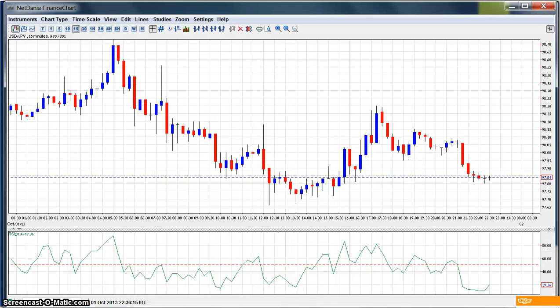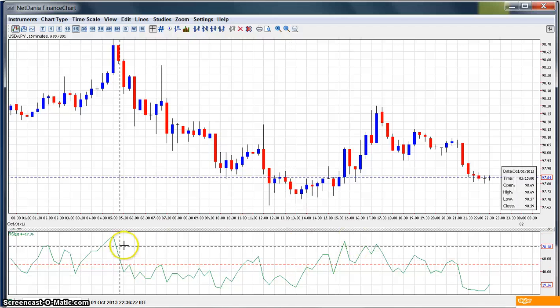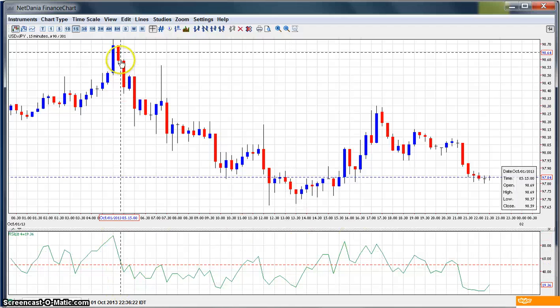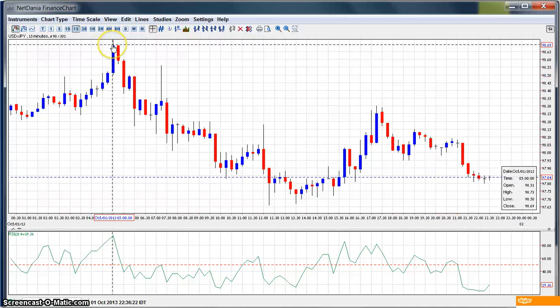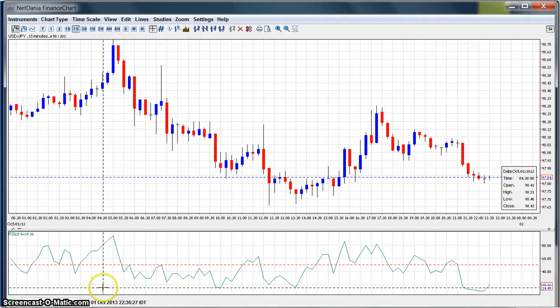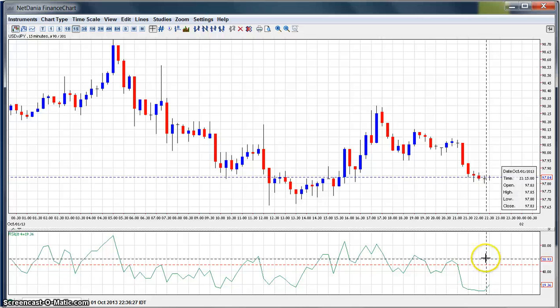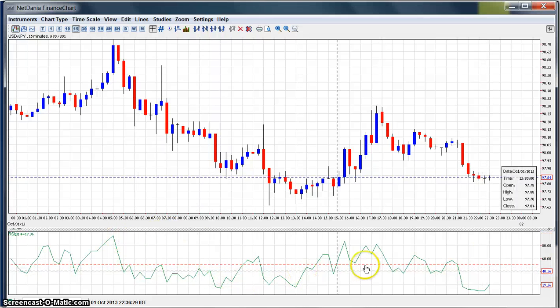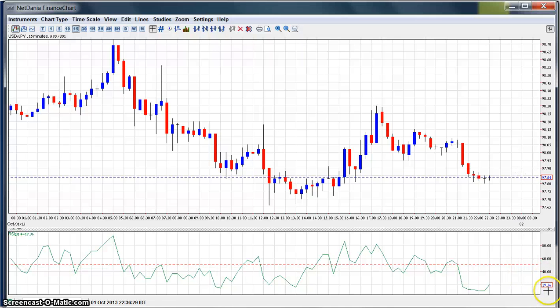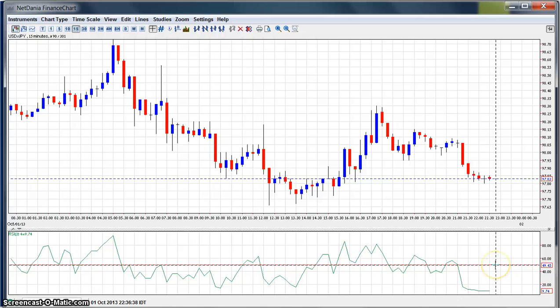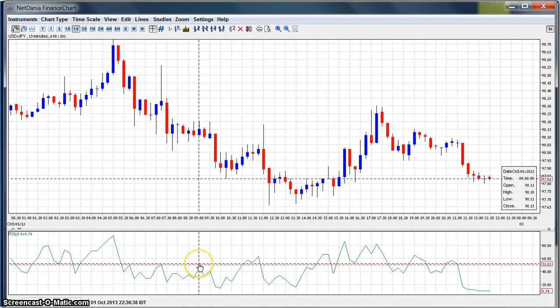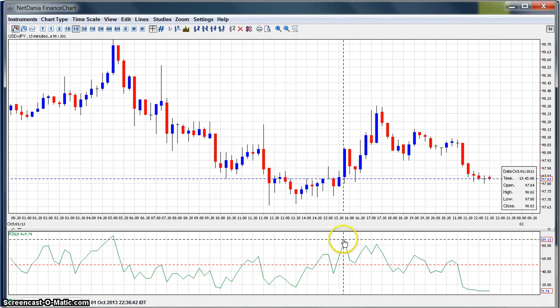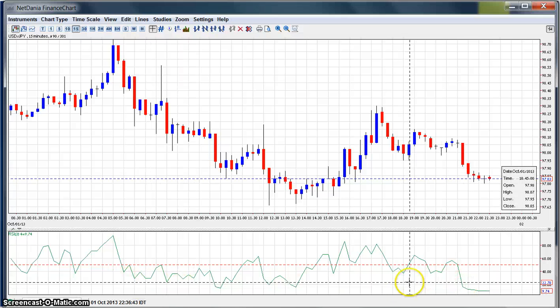As you can see, a new little chart opens up here, which coincides with the graph of the dollar yen. Now here's what I'm looking for. This actual thing measures the relative strength of the dollar yen. Now you see the numbers here in the middle, from 20 till 80, and this red dotted line here is the 50%. That's the median. I'm looking for extreme strength or extreme weakness, that said, over 80 or under 20.